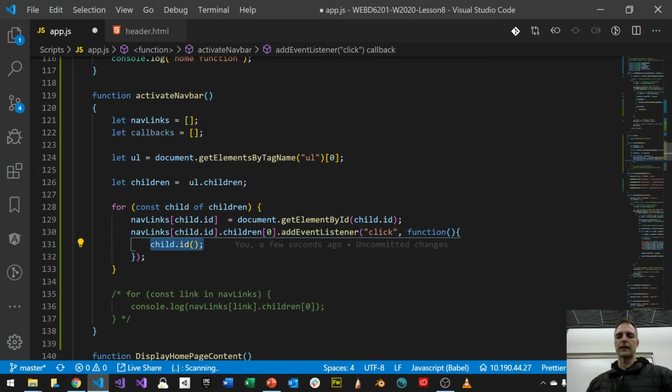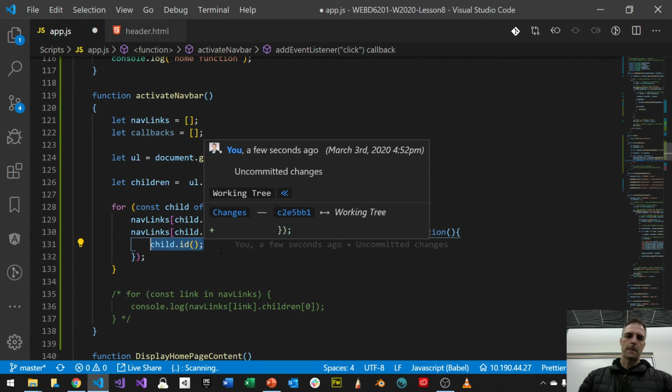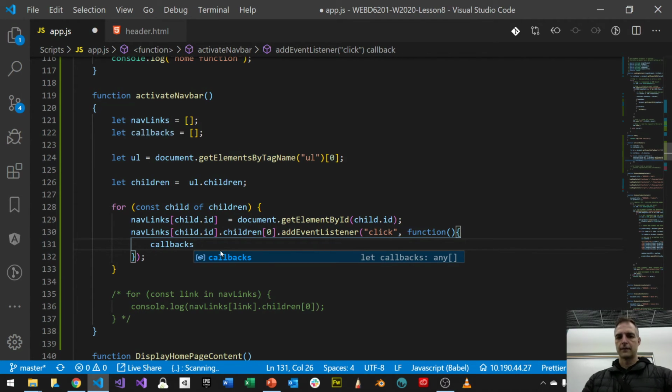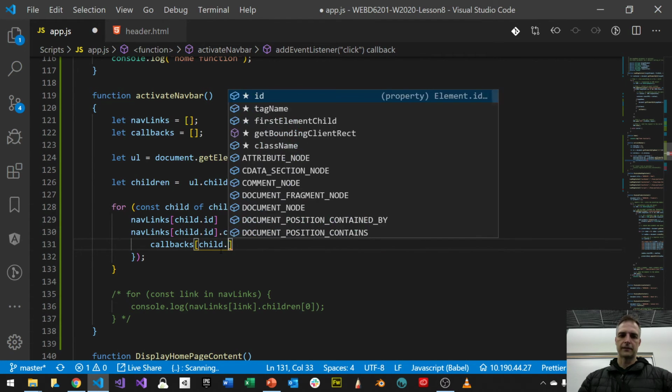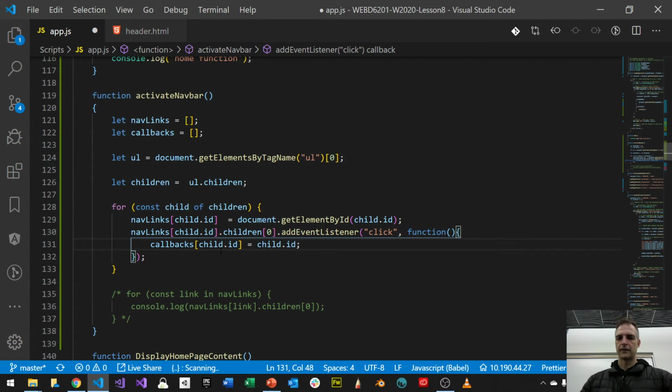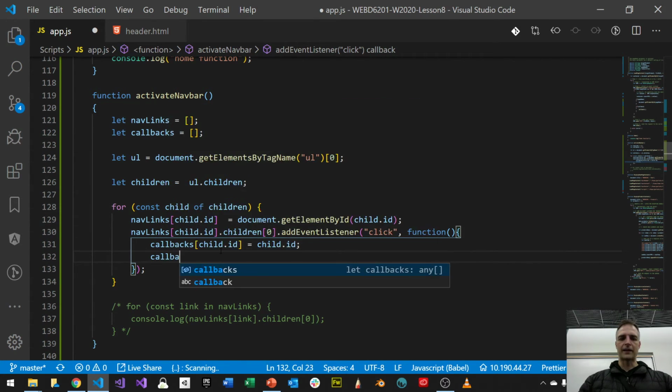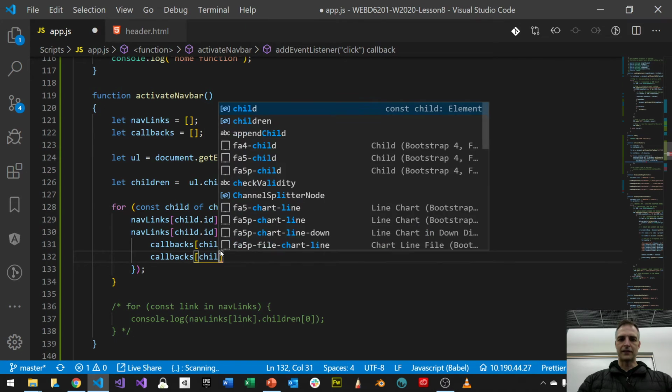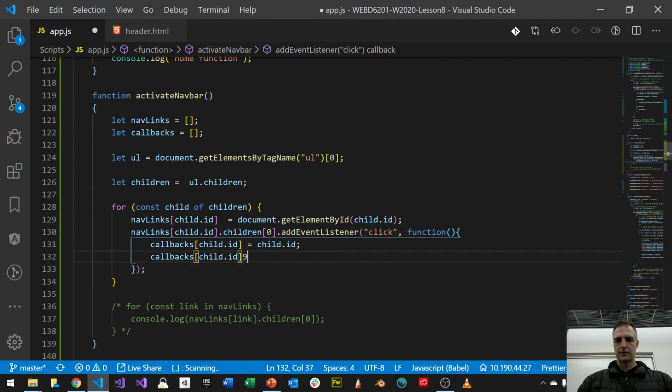So I can say something like callbacks, child ID is equal to child ID. Could I not do this? And if that's true, can I not just do callbacks child ID by hello? I mean, it's kind of the same thing, right? Well, let's see if that works.